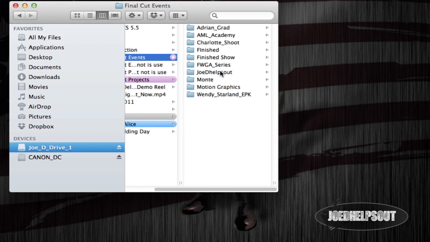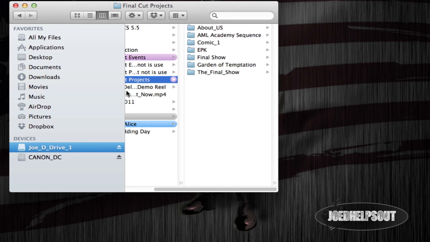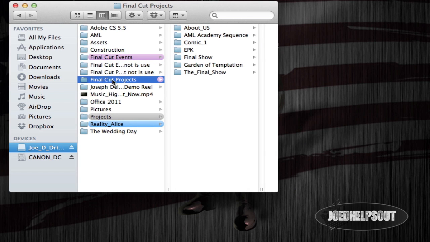So there's a really good workaround so you don't have to have everything open. Also, take notice here in my projects. It says Final Cut Projects. In the old Final Cut Pro 7 program, there were sequences, and in Final Cut Pro 10, they're called projects as opposed to sequences. Also in Final Cut Pro 10, all of your projects are opened up and formed into a list. You could choose which one you want, but that results in sluggish performance.